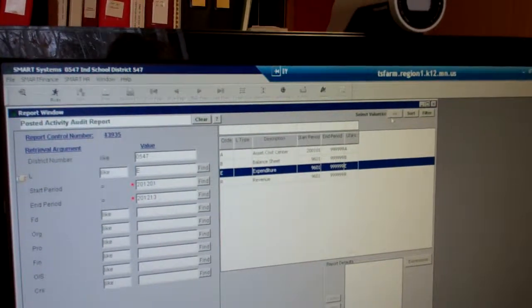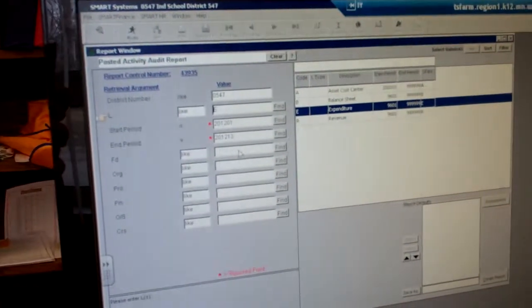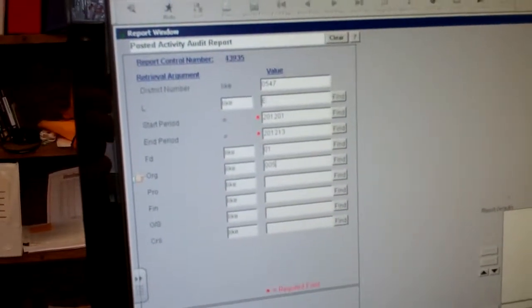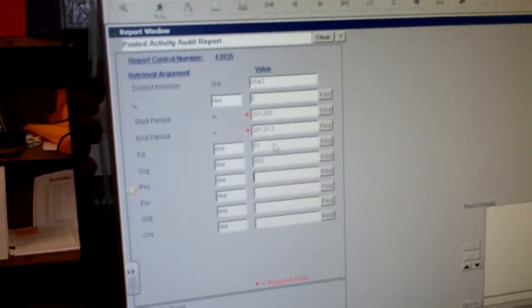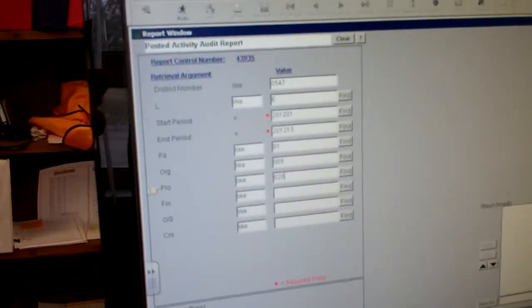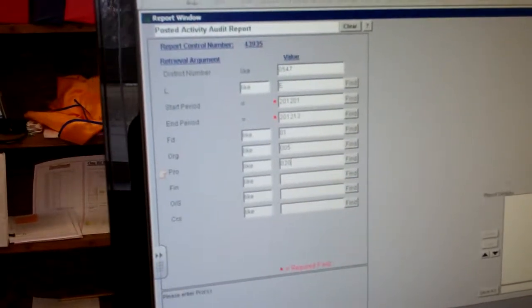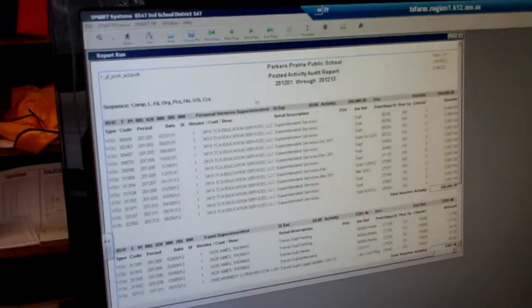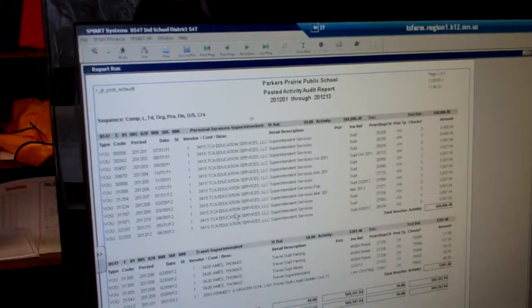Do you want to do an example fund? Let's do one. Let's go 01, 005. Should we pick on the superintendent? Go ahead, I think you're 020. There won't be much activity there. We'll see. Let's leave those other things blank. And here, I can make this bigger. You can see the services for the superintendent.